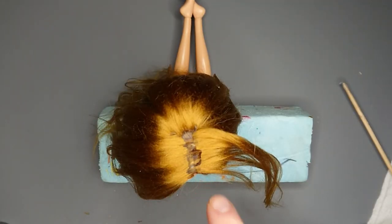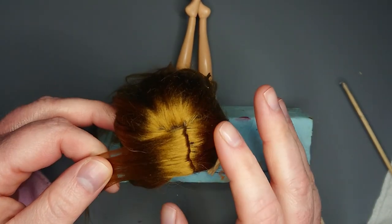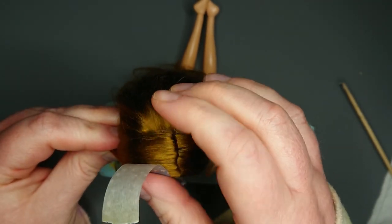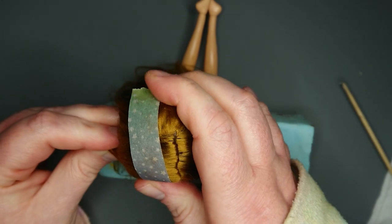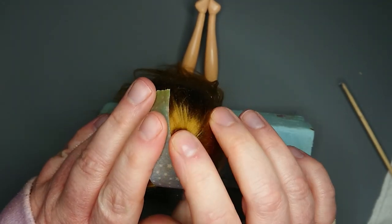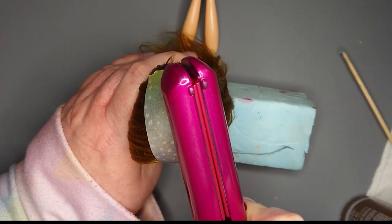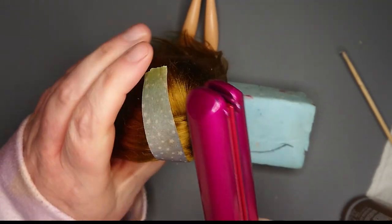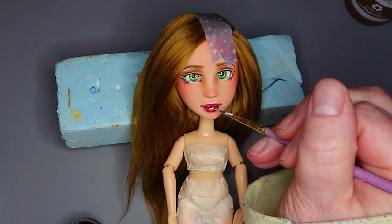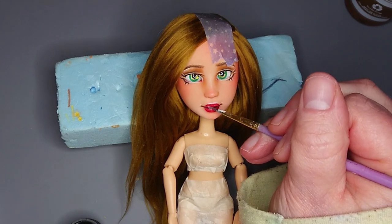Once dry, I flip the part weft over to the other side and tape it down with washi tape. I also use the side of my flat iron to help coax it into laying flat and leave it taped down overnight. I suddenly remembered that I wanted to gloss her lips, so I went ahead and did that with some Vallejo gloss varnish before I forgot again.